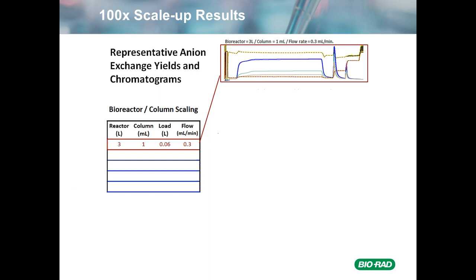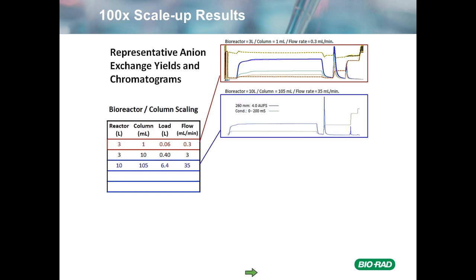So what I want to show you are the scale-up results from the new VAQ step, and I'll show some quality outputs in a bit. But this is the development scale, a 1 mil column using 3 liters of reactor. And what you see is a chromatogram here with the load and flow through, followed by a wash step, this peak right here, and then the elution is this little peak right here. And as we look down through the scale up, this was an intermediate scale, which I won't bother showing just for the sake of time.